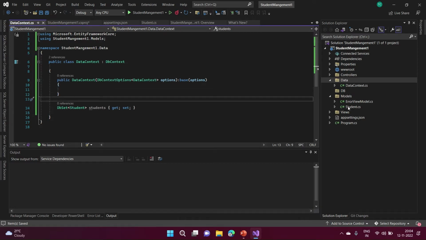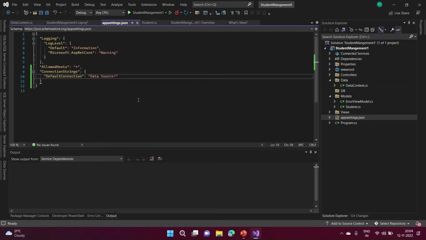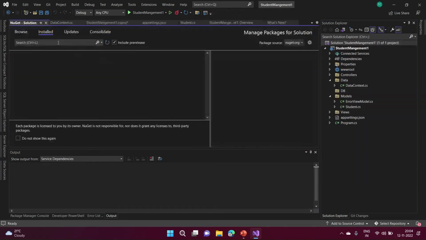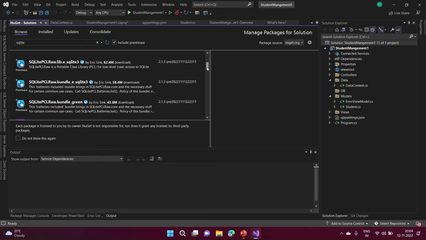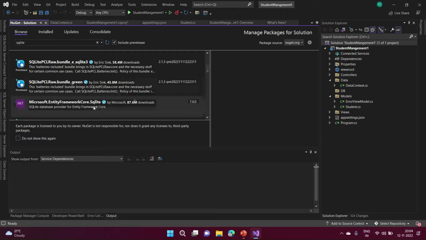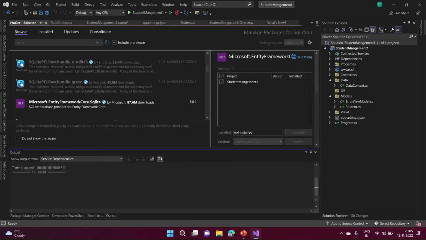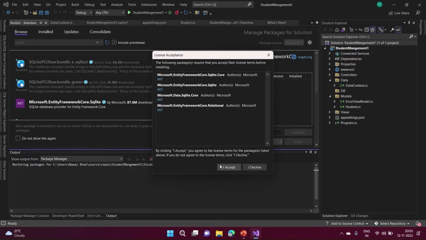So what we did, we created the model. Here this is pending, right? So we'll download it from our NuGet package manager, that is SQLite. Nothing is installed, so I'll check in and browse it. I want it from the Microsoft Entity Framework Core, exactly. Entity Framework Core. I'll install the latest version as I'm using. Okay, I will select it here. Yes, I want to install. Accept it.